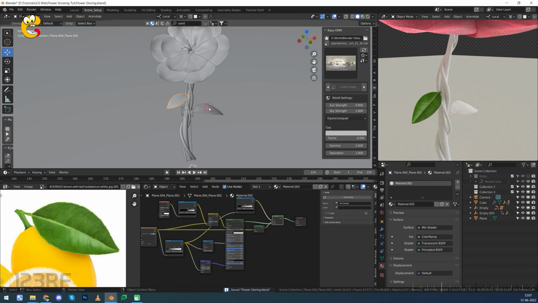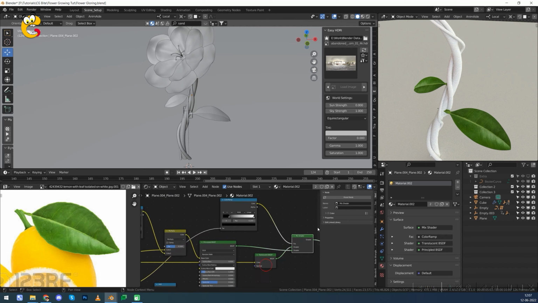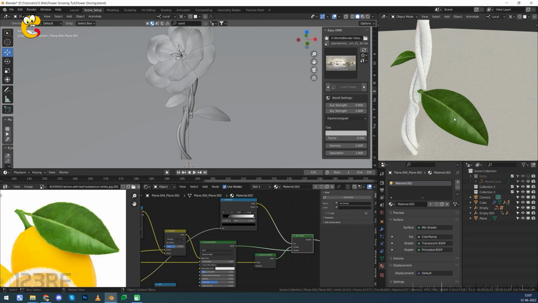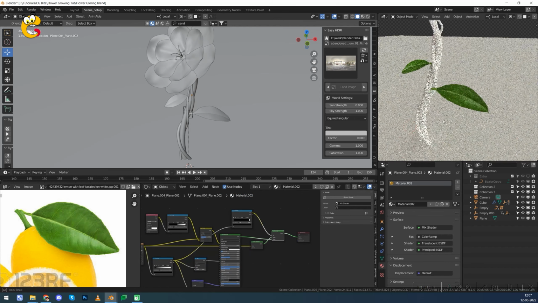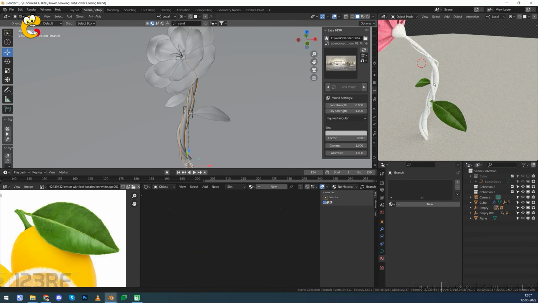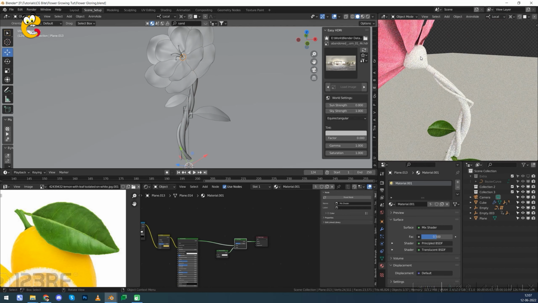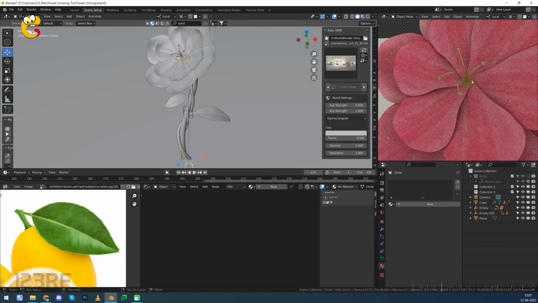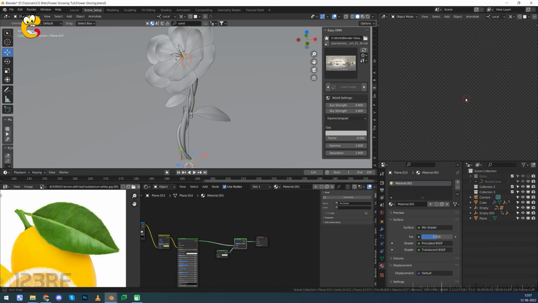And now just select this and then select this, copy material to selected objects, and you can see this is how it looks. And if you want to decrease this white value, like this is less green here, just use this slider to control your data here. Now we are going to texture the bottom part of the flower. You can use the same texture which we used here. Just copy this, you don't need to unwrap this because we are just using material, not textures.